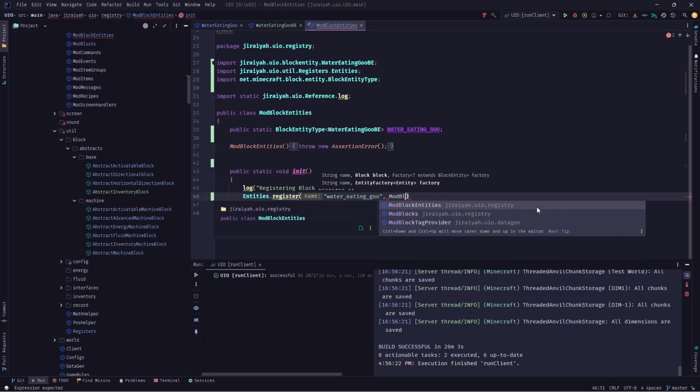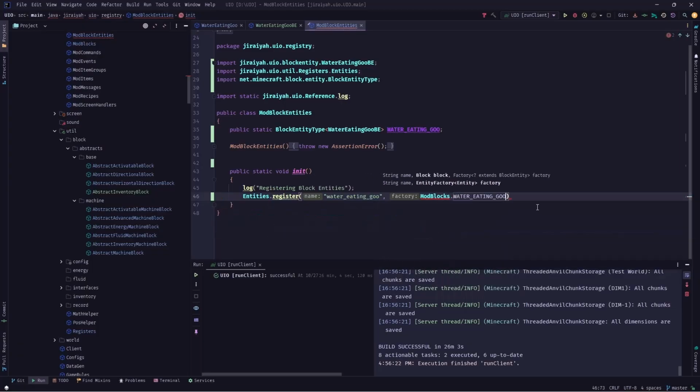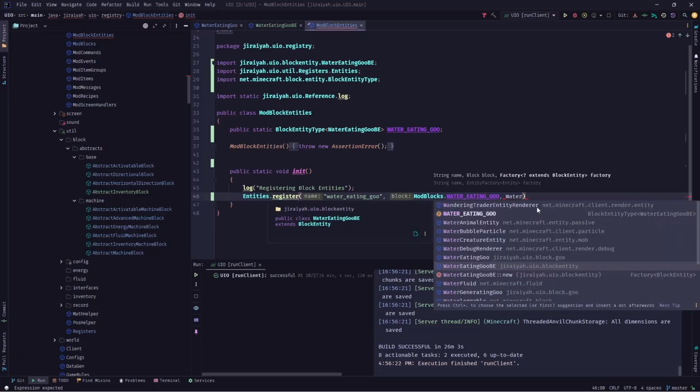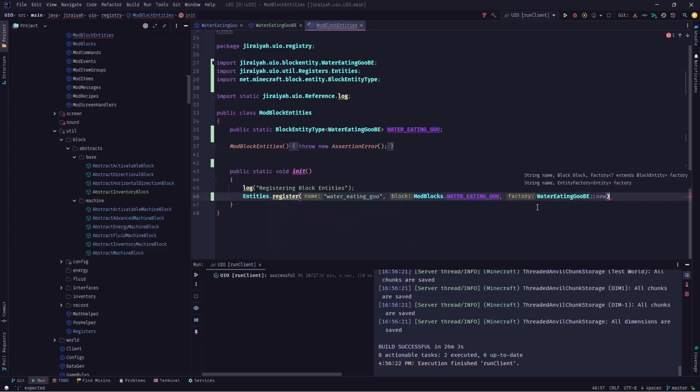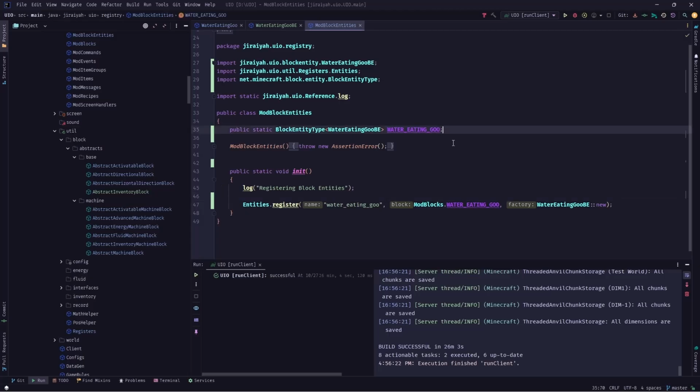It's easy, mod blocks dot water eating goo, and finally the block entity factory is water eating goo be, and here the method that we want to call is the constructor, and that's it. From now on, if I need to add another block entity, I just duplicate this line, change the name, duplicate this line, and change the name here, use the block and again the class here, and of course I need now to assign it to the variable, and that's it. We registered our block entity in the game.